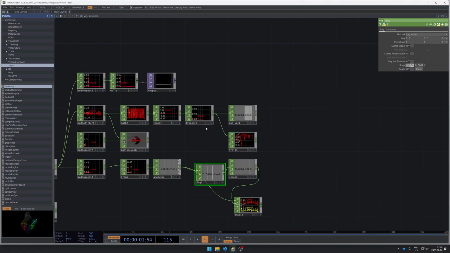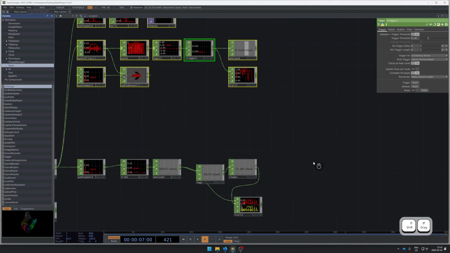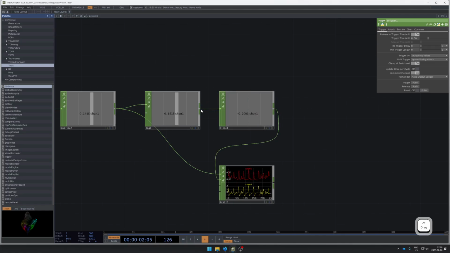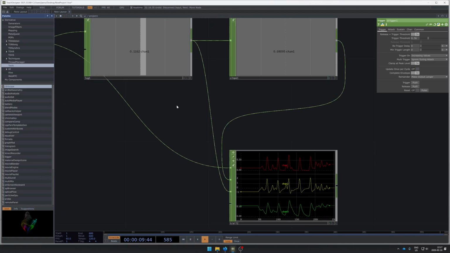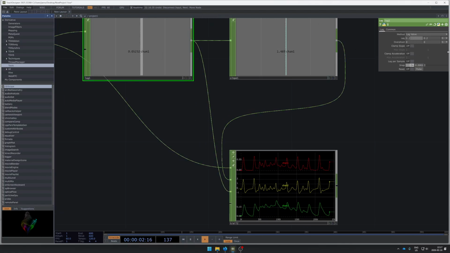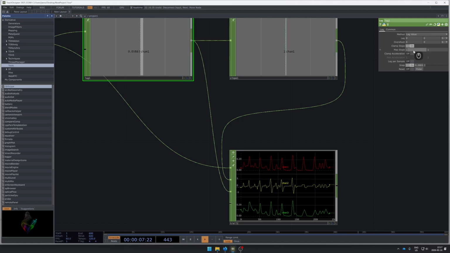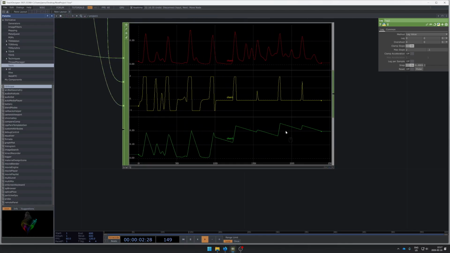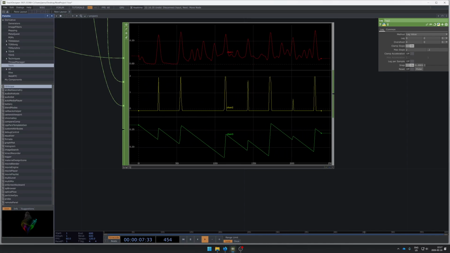I will actually move all these over a bit to the top. I will also connect this one. Right now we don't want it to lag as is, but we want the slope to be clamped, and we want it to go up very quickly and go down slowly, so we get these nice spikes.